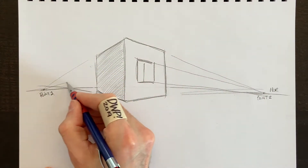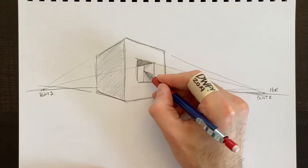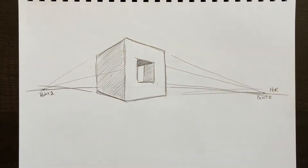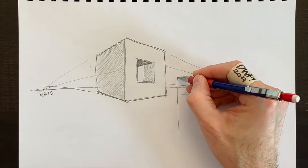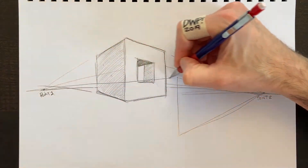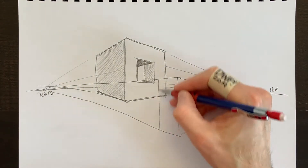The thickness of the cube goes to the vanishing point as well — the top goes to the other side. Some might say this cube is too thin, but it's just a drawing to show how details work inside objects. It could be a wall rather than a full cube. Let's make another square object, pulling lines to both vanishing points. Using a ruler would give straighter lines — I'm doing this freehand, so my lines are a bit crooked.